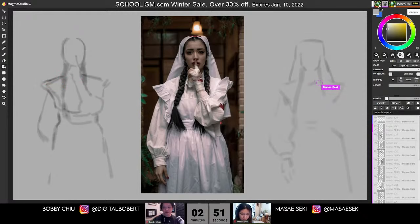Yeah, it's kind of like if you're going on a road trip, you'll figure out which path to take or which hotel to stay at. You're doing all this research first so that when you actually execute the trip itself, you'll know exactly where to go. Whereas if you don't, while you're driving, you're looking at your phone and seeing which hotel has the best rating, juggling multiple things at the same time. When you do the study, it really helps prepare you for the real trip itself. In this case, the illustration.